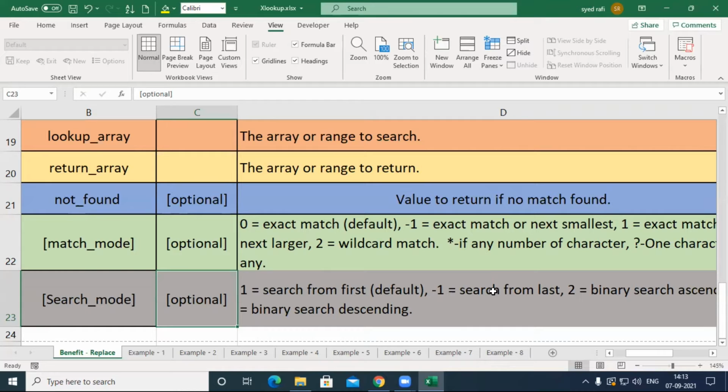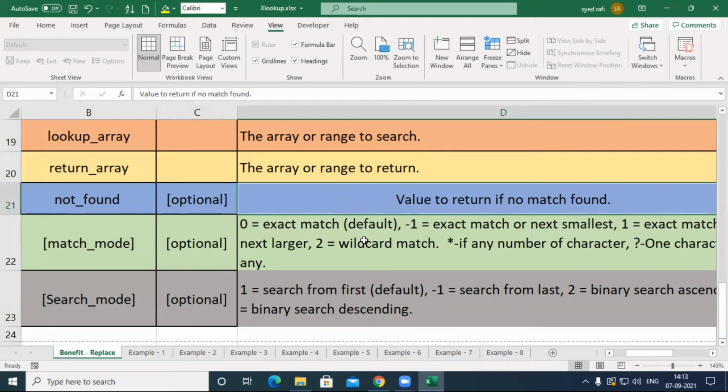If the records are more than 1 lakh, linear search makes trouble. Otherwise, we may use a binary search, which makes searching fast. The logic I explained yesterday. So these are the different types of arguments.